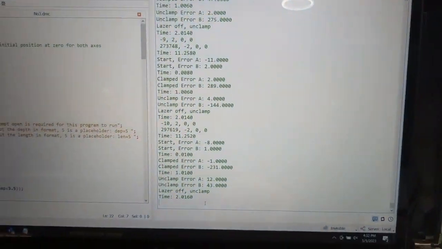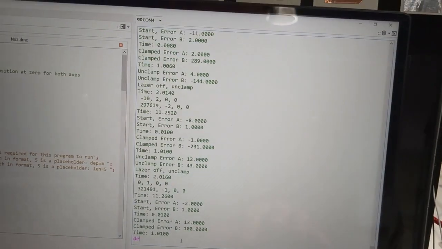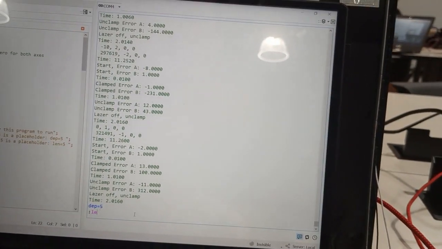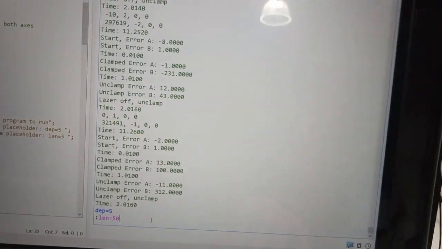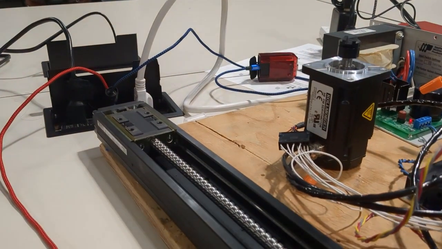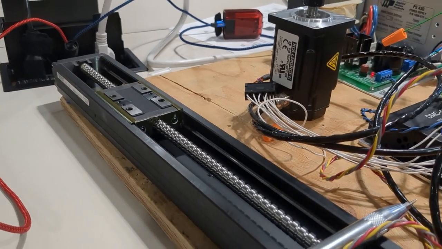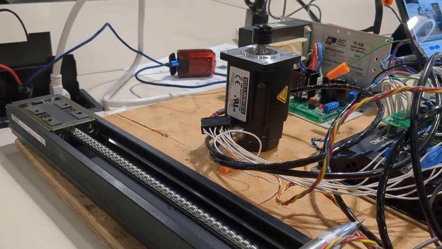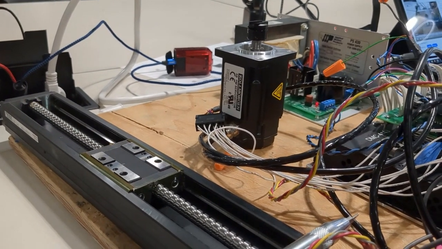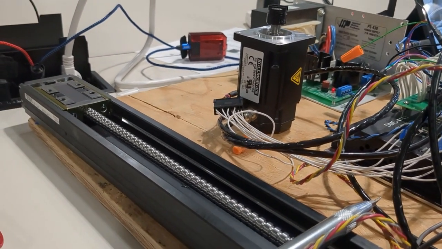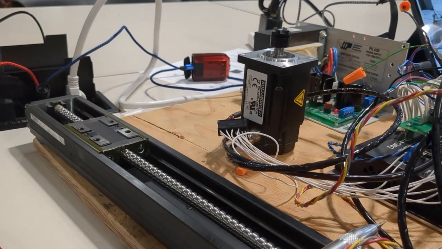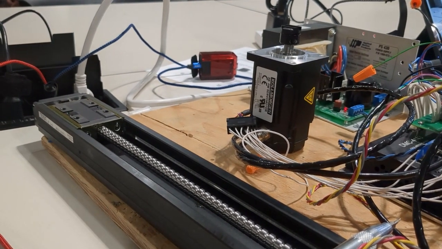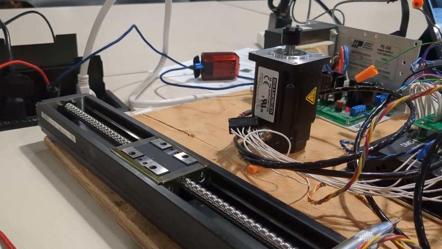Then we can change the depth to be 5, and we'll change the length to be shorter so we're not waiting as long. So, for example, earlier we couldn't do a length of 50, and now with the depth of 5, which does travel slower, we can. If you'll notice, it comes back sooner because it is going less distance because it's not going as fast. But there's still minimal pausing at the end.